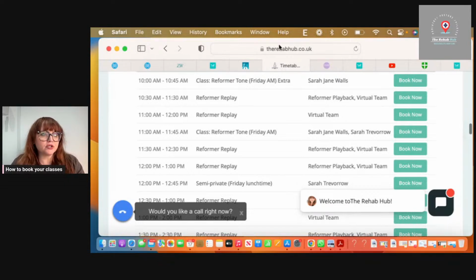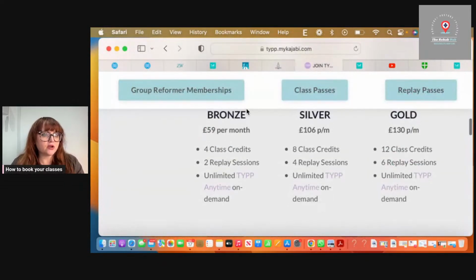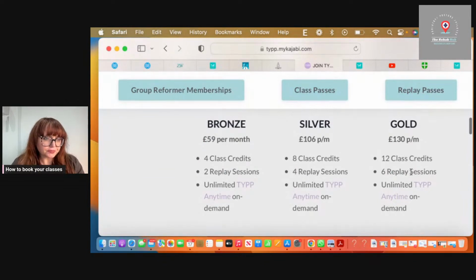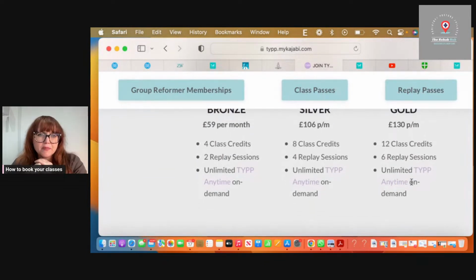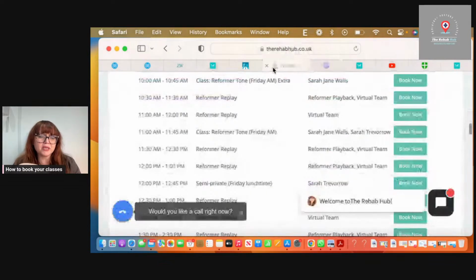Essentially, gold members, if I jump over here, are on this membership here. And the gold membership gets them something called VIP booking, so they're allowed to book in advance beyond the 14 days. So that's the only difference between the memberships. Because gold members are paying a large amount per month, they get priority booking. But the vast majority of people coming here have got a 14-day booking window.